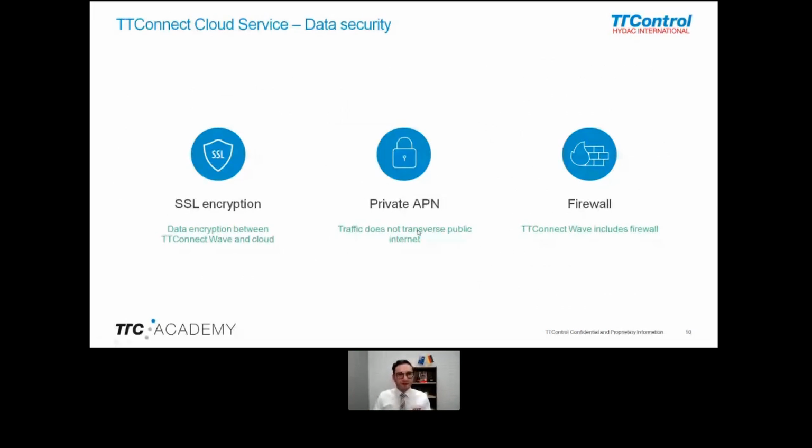So there's no complex configuration of VPNs, which you would have to set up one by one every single time you release a product. This is really out of the box and a nice feature. So a big benefit to why customers should go with our SIM card. It offers SSL encryption, so it is directly communicating to the server, to the database, in an encrypted method. There's a bit more information, and it gets quite in depth, so we can discuss that if required. And there's also a firewall on the gateway itself to protect them from any intrusion.